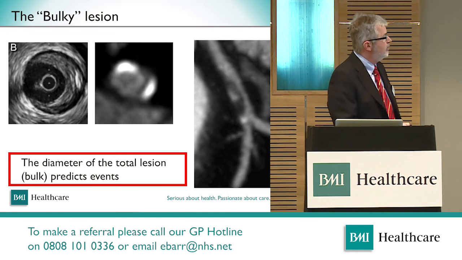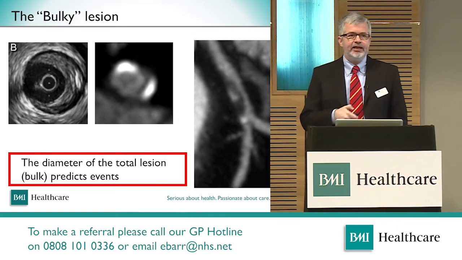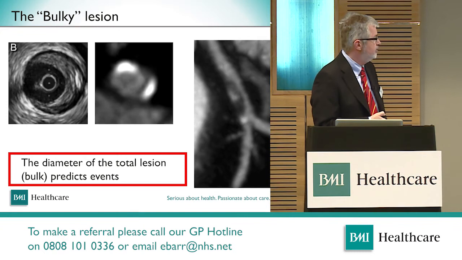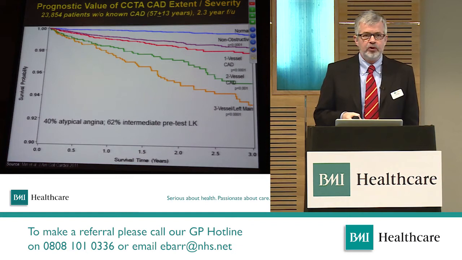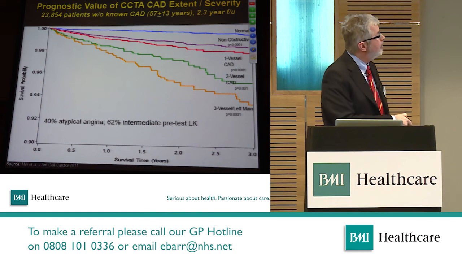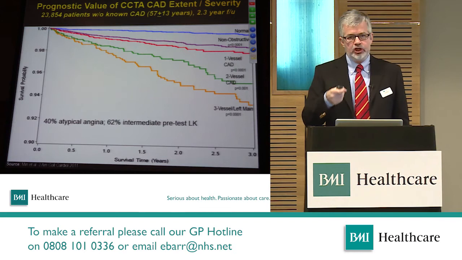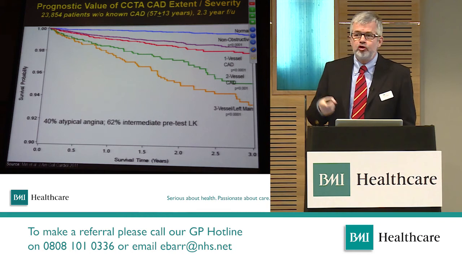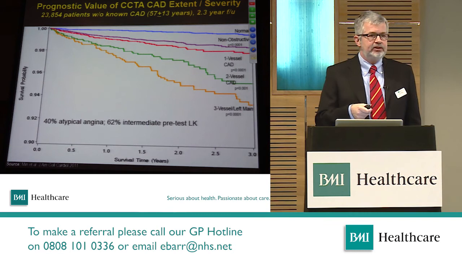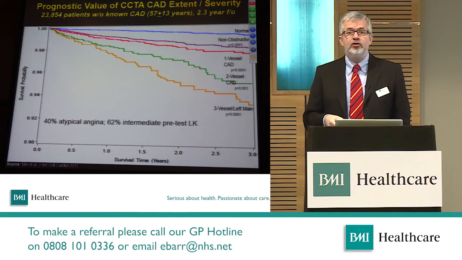This lesion looks angry — clearly an inflamed process — and that confers prognostic value as a high-risk lesion. A lesion showing several factors that indicate risk — a mixture of calcified and atheromatous components, with spotty bits within it — all increase the prognostic risk of that actually infarcting. The term 'non-obstructive coronary disease' is sometimes a misconception: non-obstructive means the narrowing is unlikely to be the cause of angina, but that doesn't mean they're off the hook prognostically. You still have to manage them aggressively.